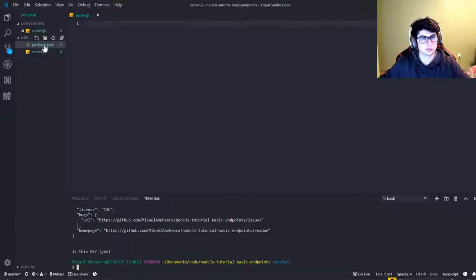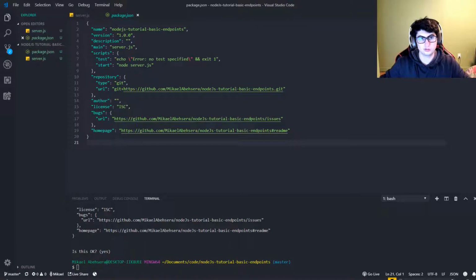And now it's going to make us a package.json file with our configuration, and we can store in here dependencies and everything we're going to install. So that if someone else copies our project, they could just type npm install, and it's going to look in here, see what they need, and if they don't have it, install it for them so that they can run the project just like we're running it on our computer.